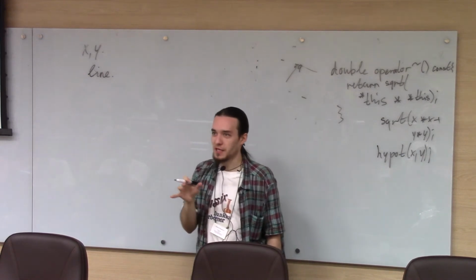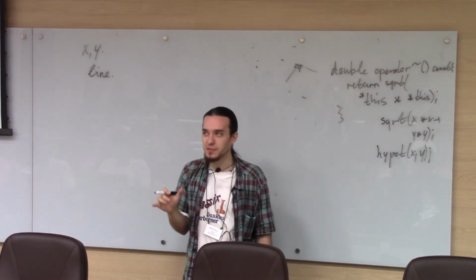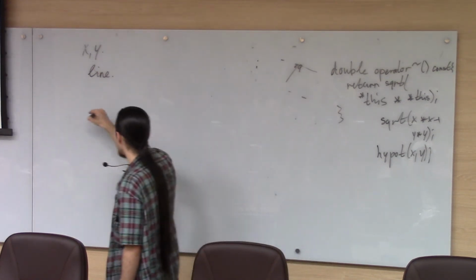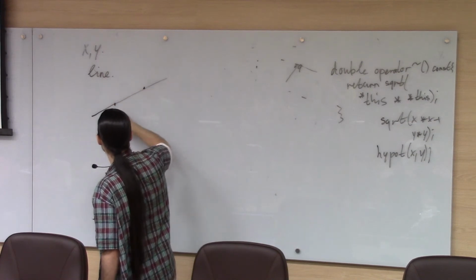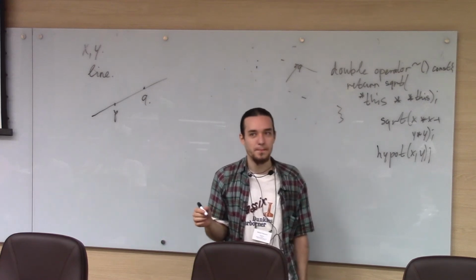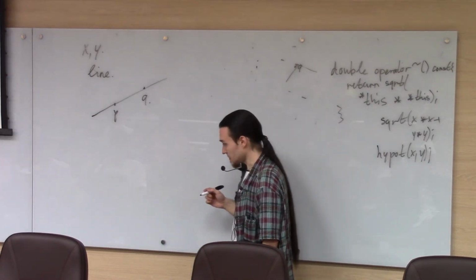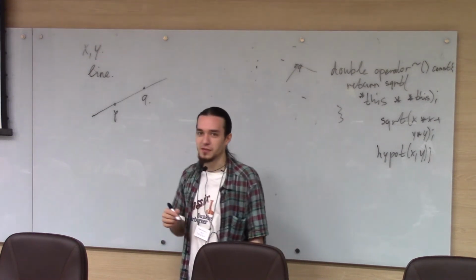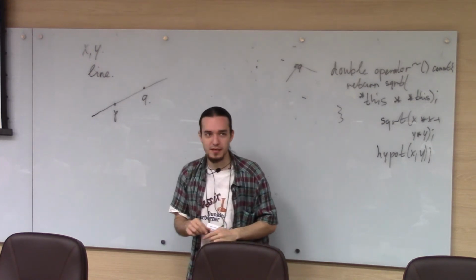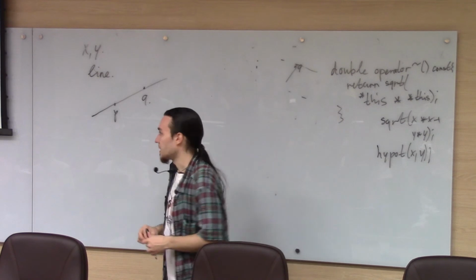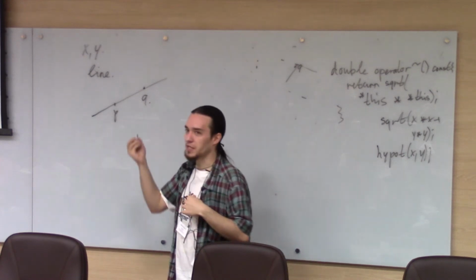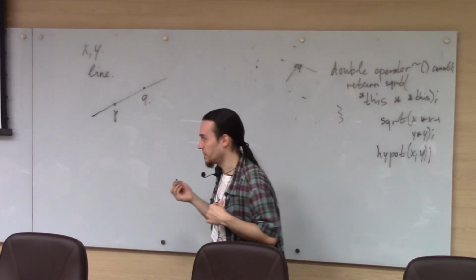So when we have two segments, we can define it by 2 points, and when we have a line, we can do the same. If we have a line, then we can choose 2 points here and here, 2 different points, and that defines the line uniquely. Okay. The thing is, this is not the most suitable description of a line, because, well, let's think about what are the other ways to define a line.